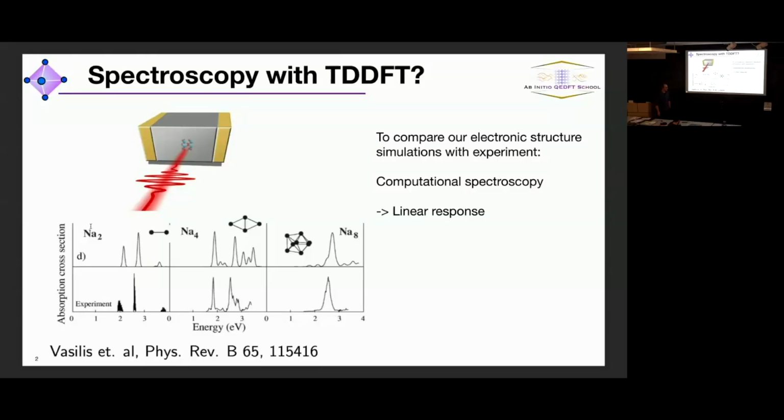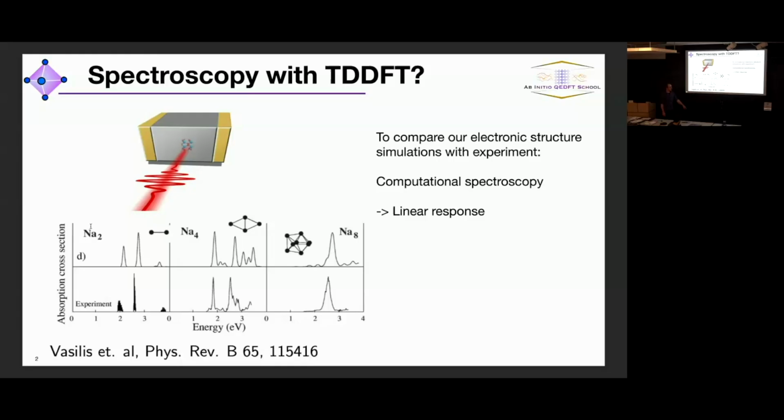If it's just electronic properties, one spectrum which is often measured in experiment is the absorption spectrum. I have one example shown here. This is a sodium dimer and then some clusters. How can we compare? If we get an experiment, they measure some peaks. These can be HOMO-LUMO transitions, for example, or other types of excitations in the systems. How can we compare these experiments with our first principles method?